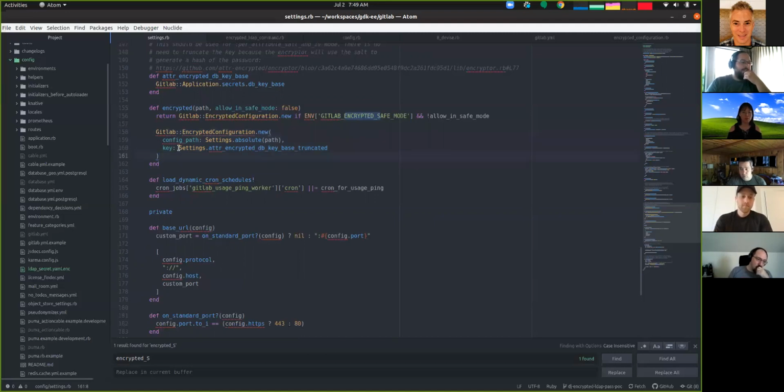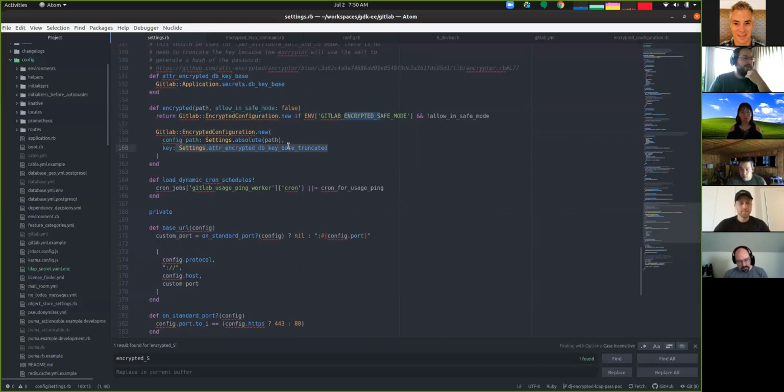In this case, because this is a POC, we're setting it to an existing key we have, which is our DB key base. As this POC moves forward, we might give it its own key, but at this point we wouldn't want to introduce a new file on the file system for users to have to back up and manage separate from the secrets.yaml. So that's why our implementation in the POC is slightly forked.